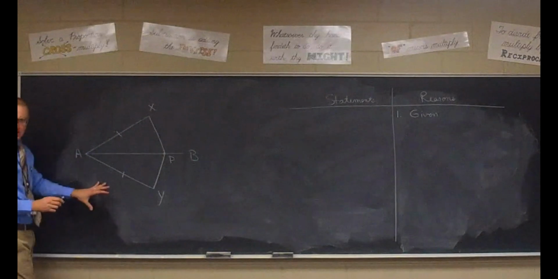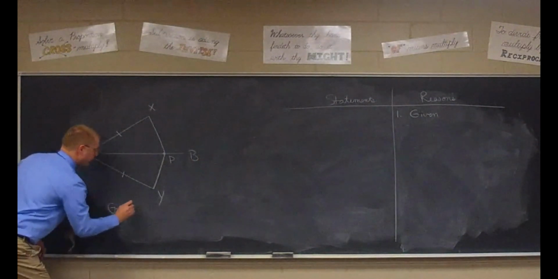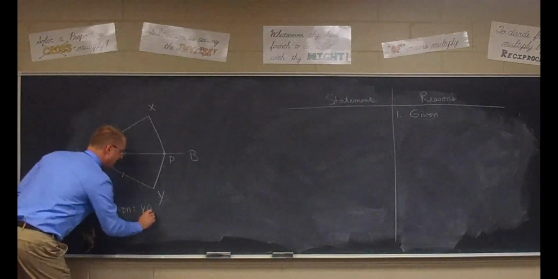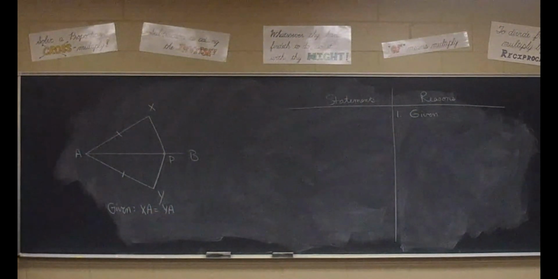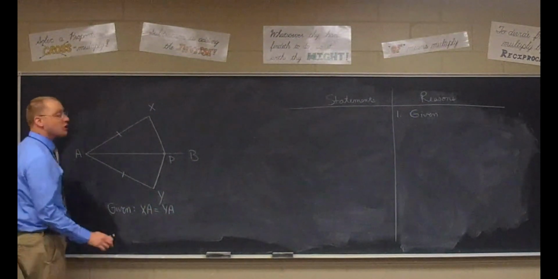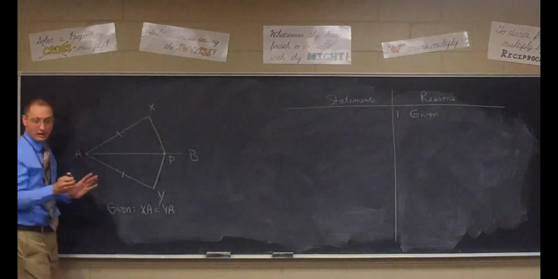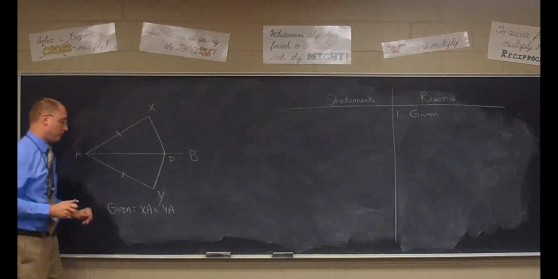So did we get as far as the given? We haven't written it down. Okay, so given. Well, the first thing I told you was to draw 2 lines equal, XA and YA. So XA equals YA. Now again, we could have made them exactly equal with our compass. We could have measured one, measured the other, and erased a little extra. We don't trust our eyes anyway, so we don't care that much. But we got 2 lines that are equal.